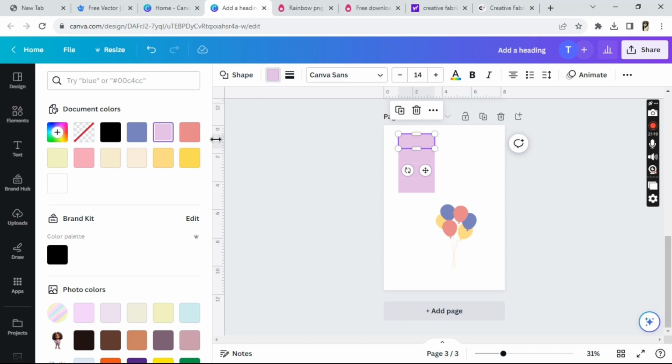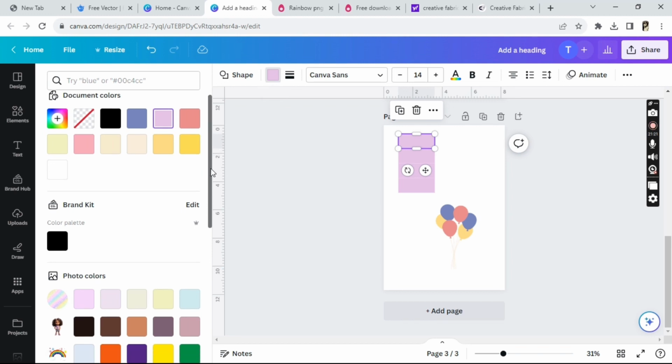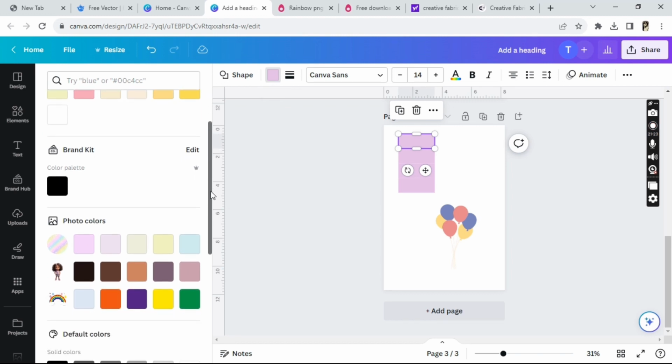There are so many inspirations for color palettes. It could be a dress that you saw, you can upload it, and Canva will bring out the colors, and then you can use them to determine your color palette.